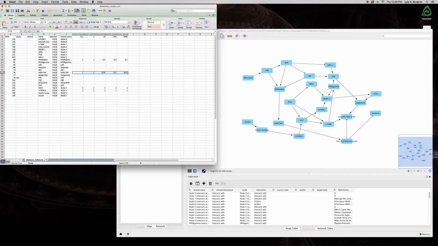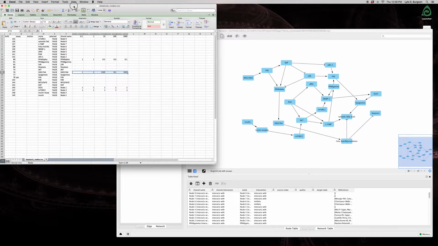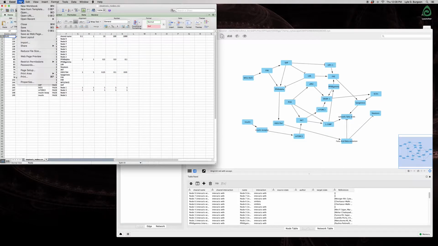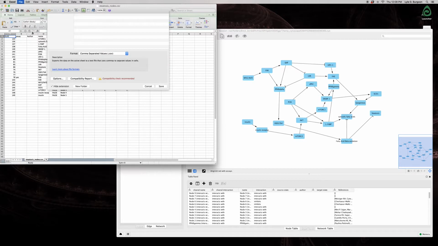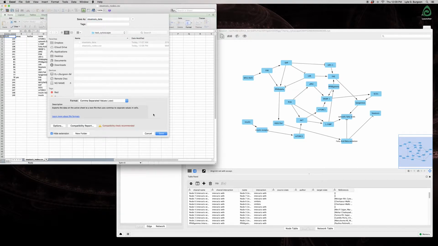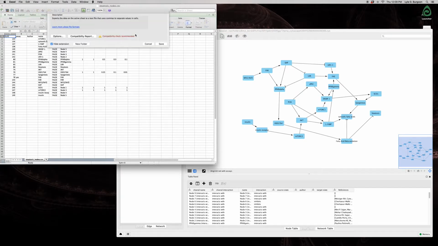We're making a very large assumption, obviously, that whatever happens at the gene expression level is going to be recapitulated at the protein level. That isn't a big deal for using this as a hypothesis generating framework, which in this case, that's our goal. So what we're going to do is we're going to save this particular file. I'm going to save it in a directory where I can find it rather easily.